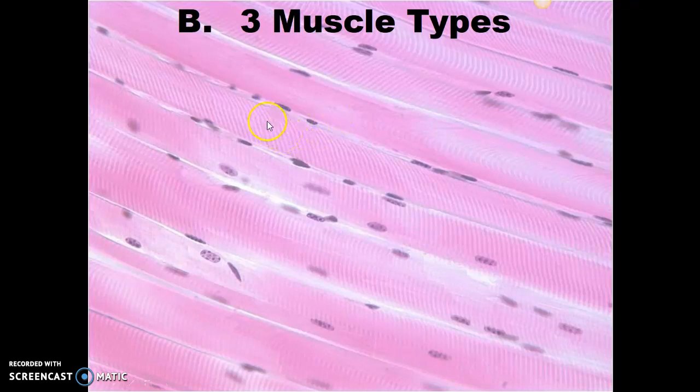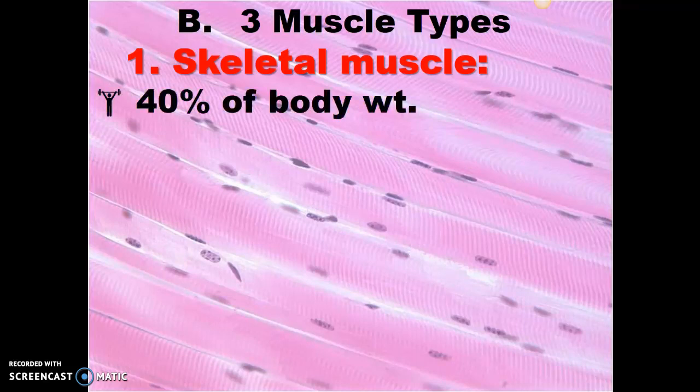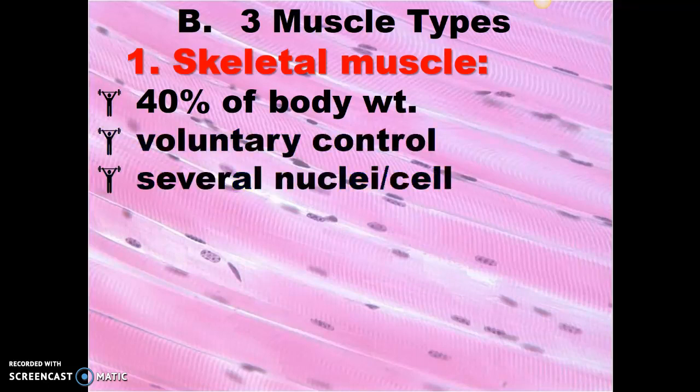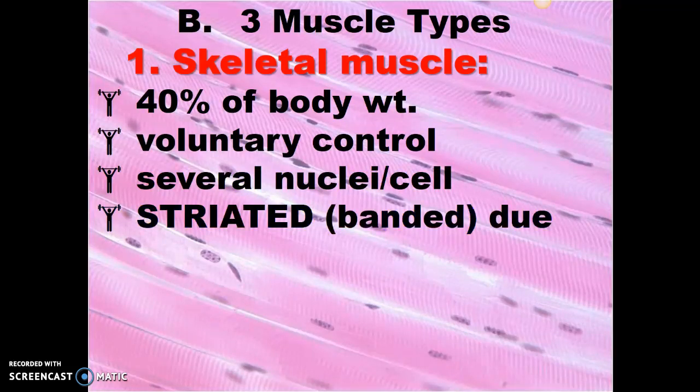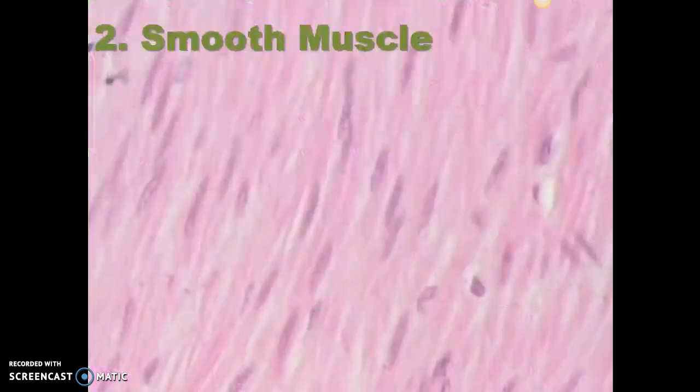It's amazing. So this muscle type, they're all parallel. It's got many nuclei per cell, and the nuclei are off on the sides, and it's very striated. So this one's easy to tell. What we call skeletal muscle because it moves your skull. It's attached to skeletal bones mainly. It's under voluntary control. You choose, make it move. Your cell is striated, bound to the myosin fibers, the sarcomeres.